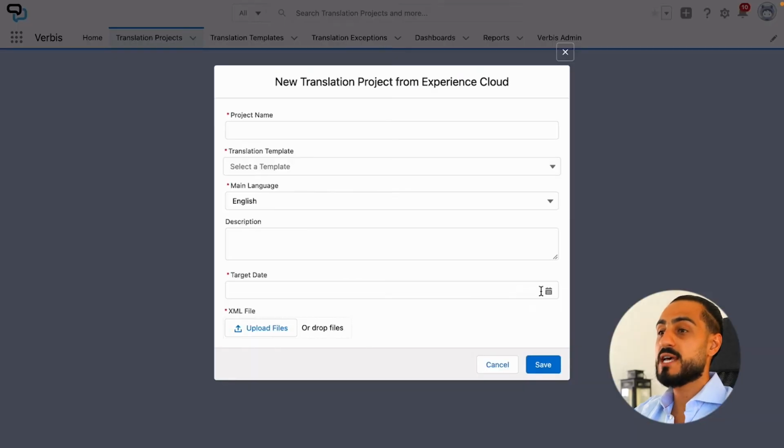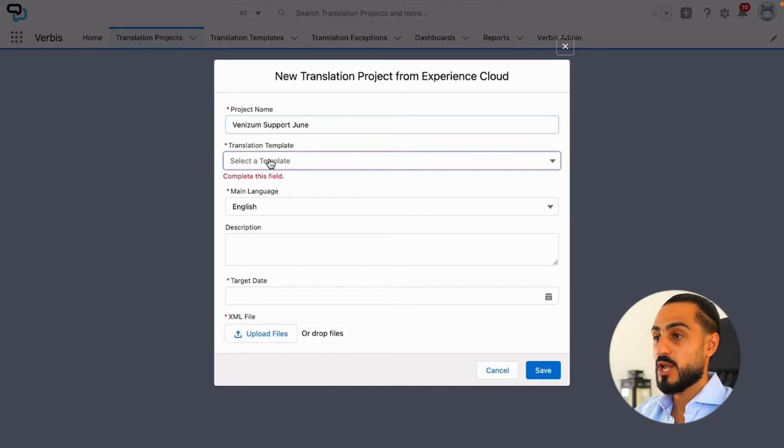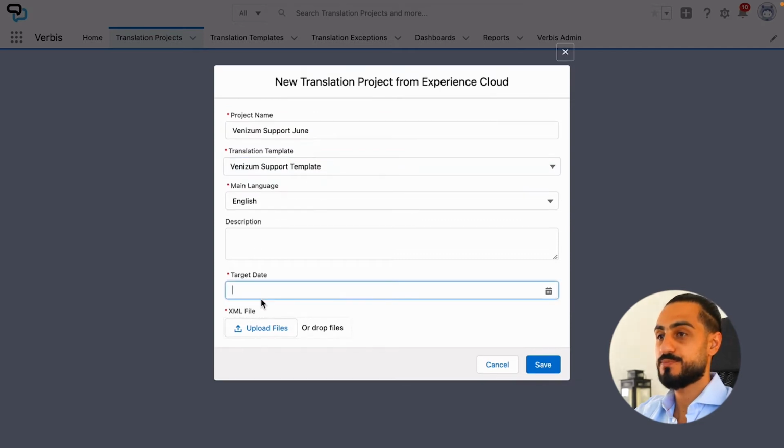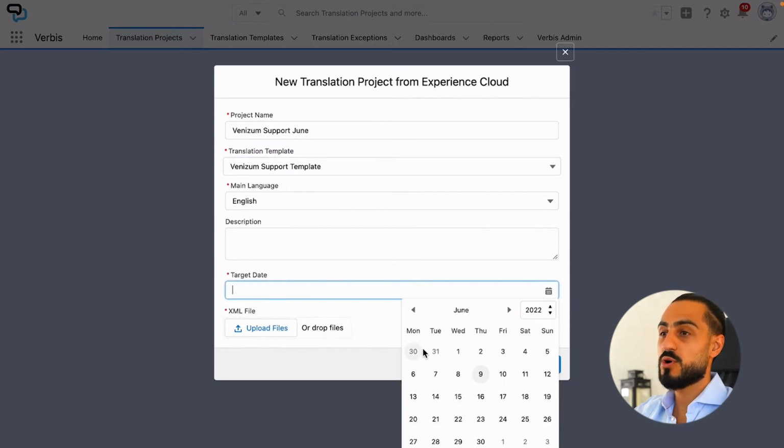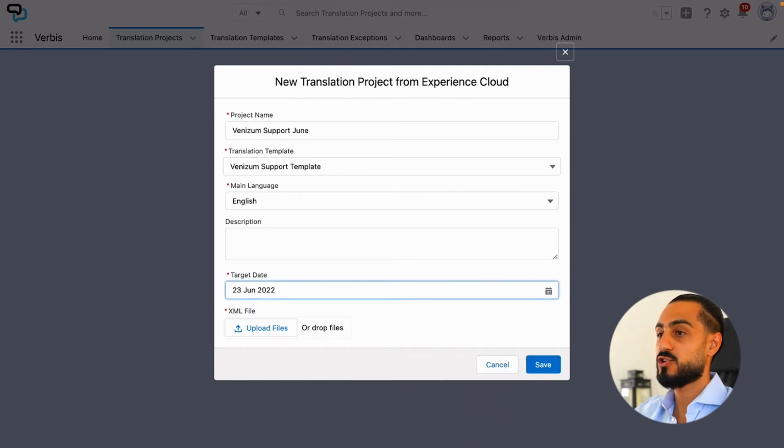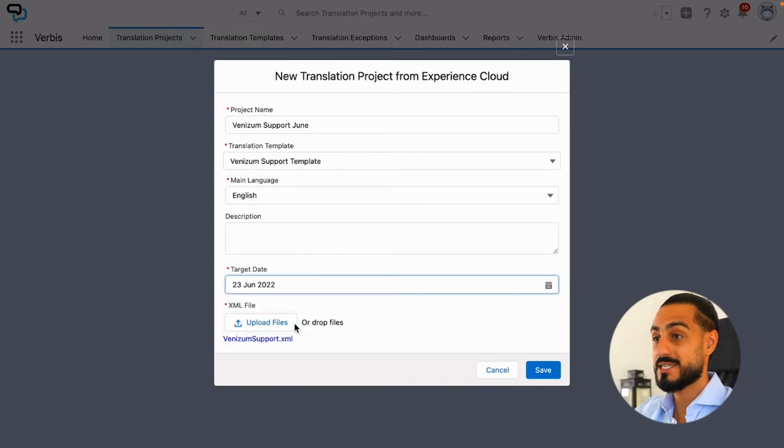From here, you decide on your project name, a translation template, and choose your main language. Also, you add a description if needed and add a target deadline. And finally, you upload the XML file that we downloaded from the Experience Builder page.